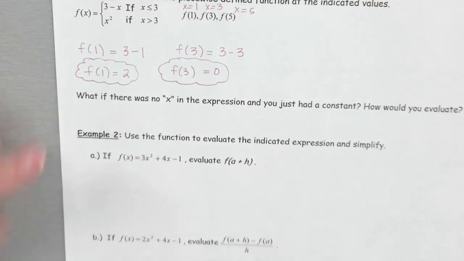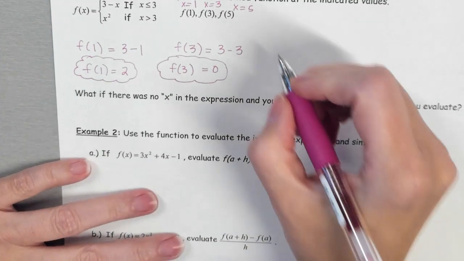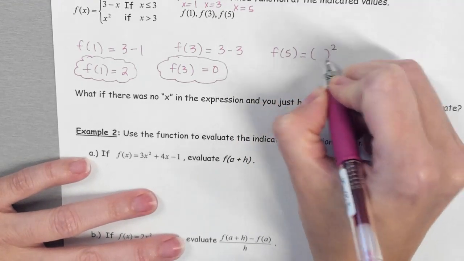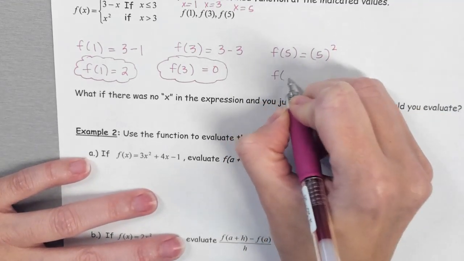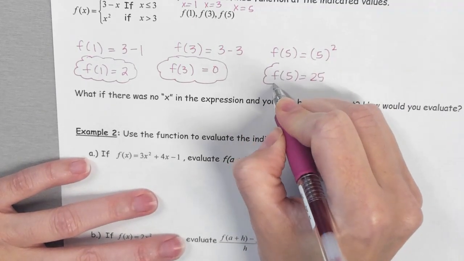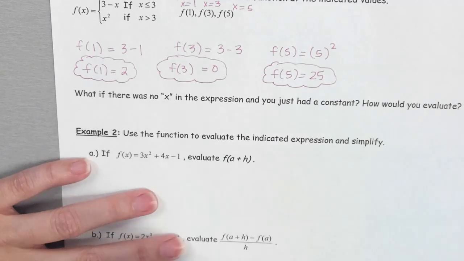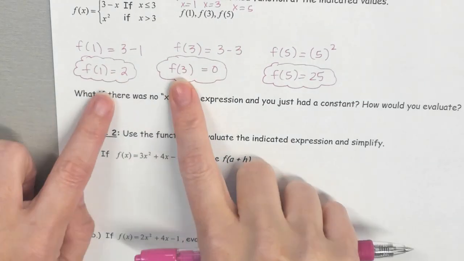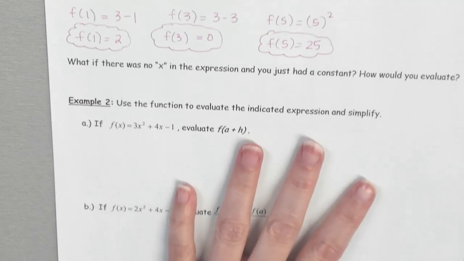Okay, and then 5 is greater than 3, so for f of 5, instead of x squared, we plug in 5, so f of 5 is 25. Okay, so you guys did this in your preview packet, and it's okay if you don't use every equation. One equation you might use multiple times, like we did here. One equation you might not use at all, so that's okay.